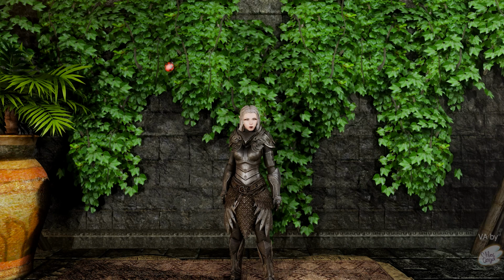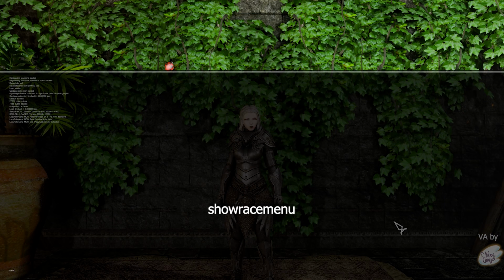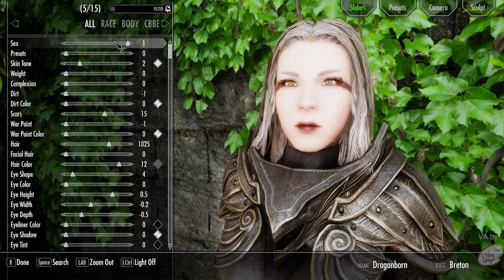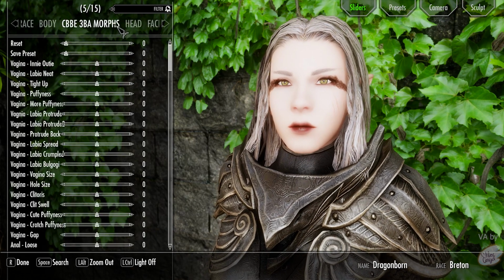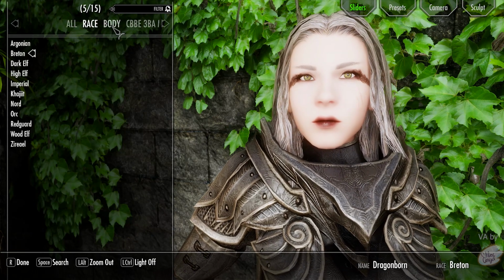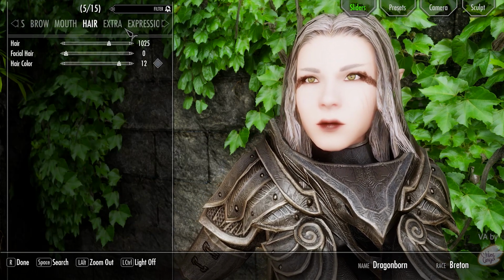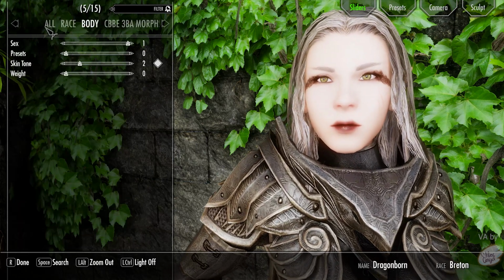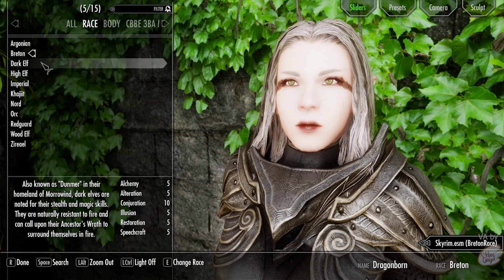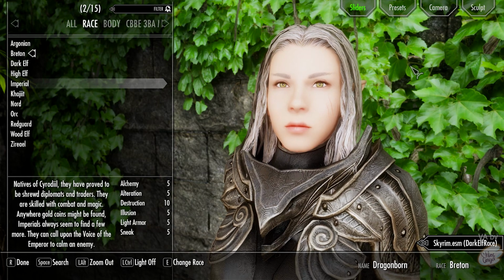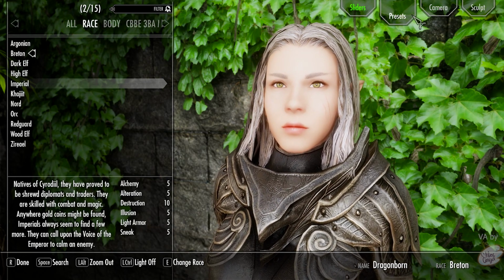Once in game, press tilde on your keyboard to bring up the command console, then type ShowRaceMenu. Now this will bring up the character creation screen from before, but with much more control and options thanks to the RaceMenu mod. From here, you can make your own character if you want, or you can use a preset you downloaded. To load a preset, first we need to make sure the character's race matches the preset. You will have to read the mod page for the preset to know which race to use. Or, if you use one of mine, I put the race and the name of the race in the file. So for this, we will be choosing Breton.